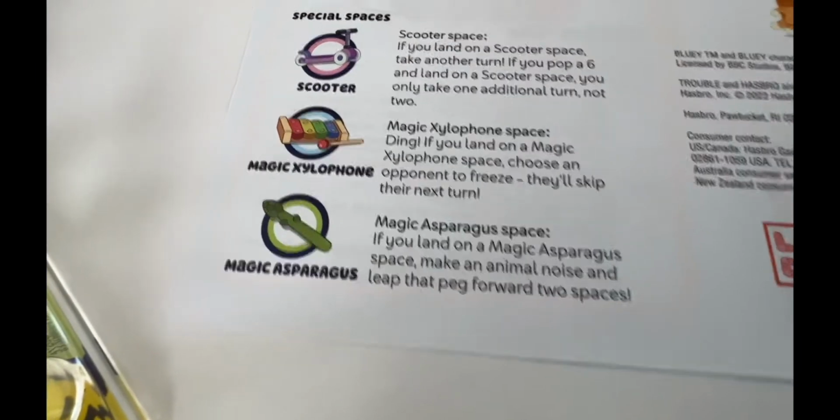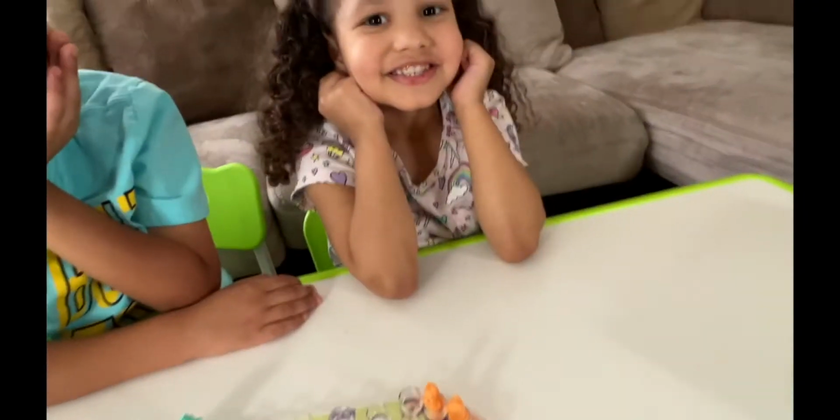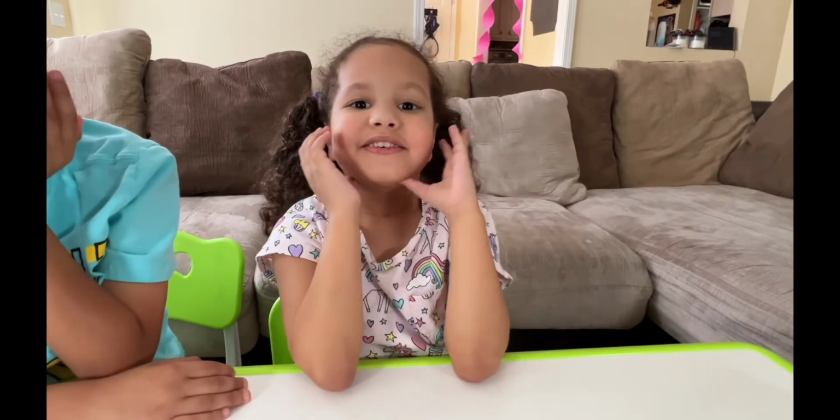Okay, so if you land on the magic asparagus, Oliver Stroud. I wanted the magic asparagus. There's so many other ones. Look, there's one there. Okay, so it's only 2, but it's fine. Just because she gets that does not mean that she automatically wins. What does it mean when you get the magic asparagus? You make the animal sound. Yes. Liz landed on the magic asparagus, which means you get to make an animal noise. What animal noise do you want to make? Go!